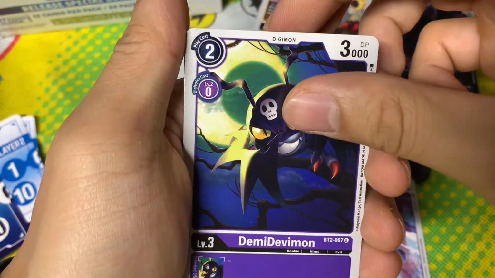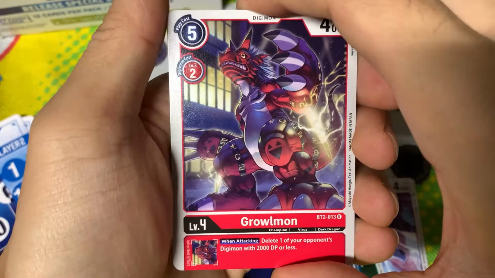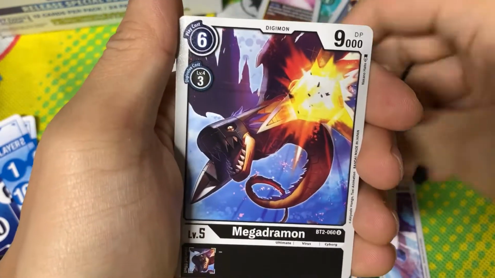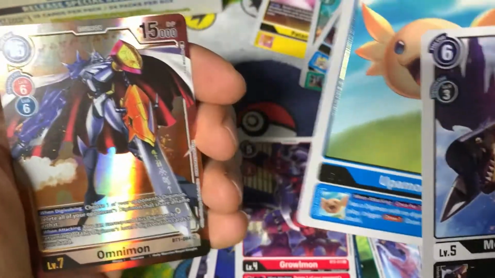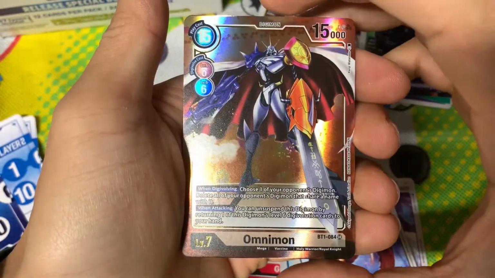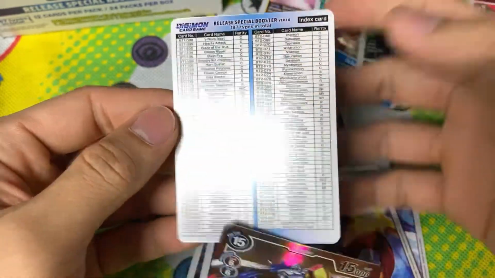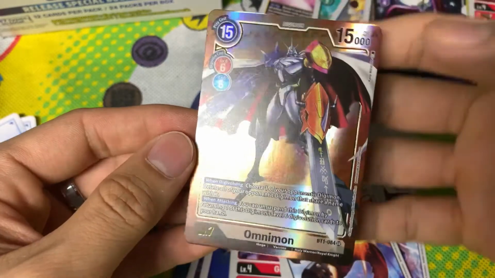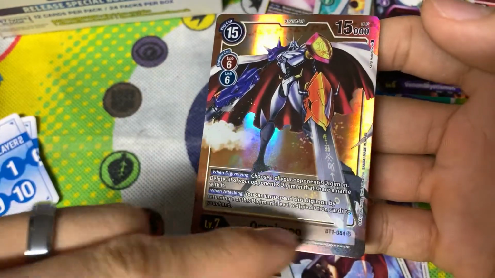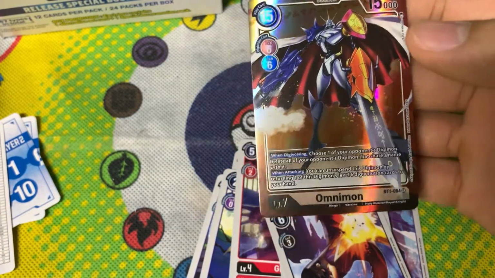Demi-Demimon, this little guy. Growlmon, yeah, let's go. We got Growlmon. Mega Dramon. Oh, we got Omnimon. I missed the card, but yeah, nice. We got Omnimon. Sweet. So we got the card we were after, guys. Oh, beautiful. Nice. Omnimon's been achieved. We got the, is it Secret Rare? SR? Secret Rare? Beautiful. All right, guys. Mission accomplished.